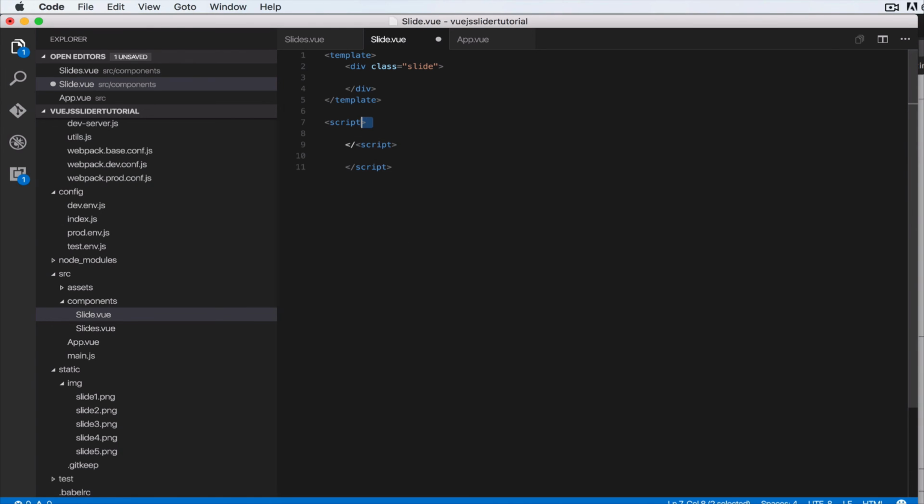It went ahead and created 2 for me, I didn't need that. Let's also add a style here as well.